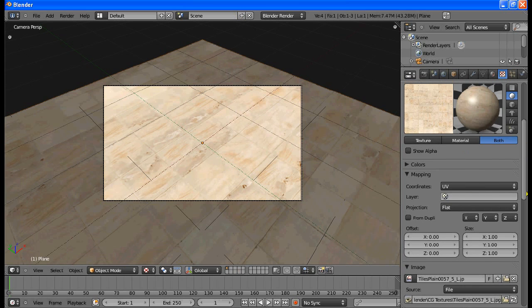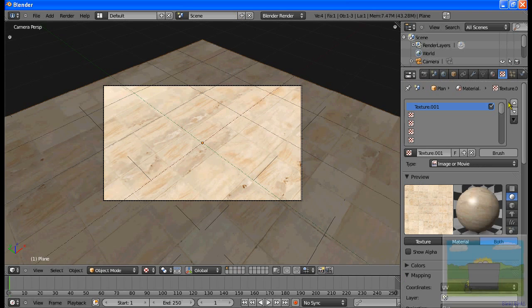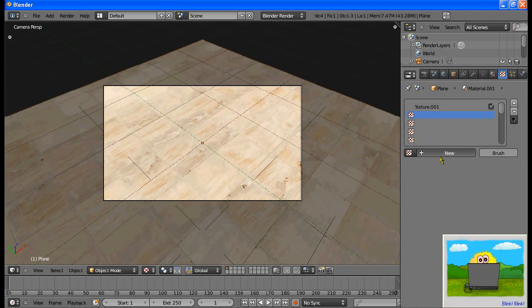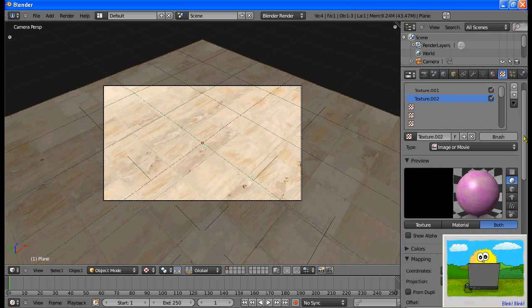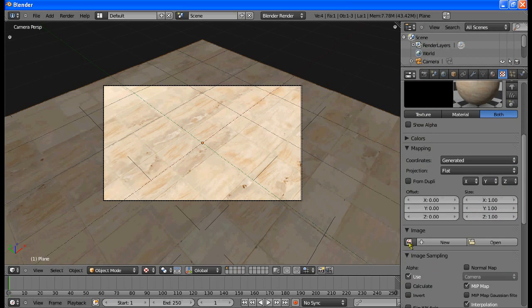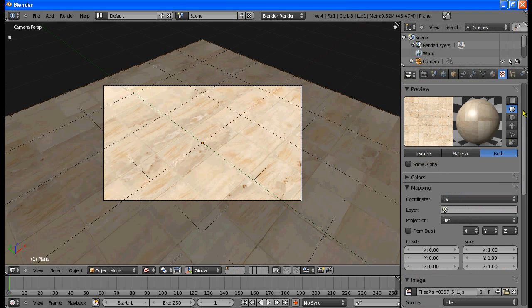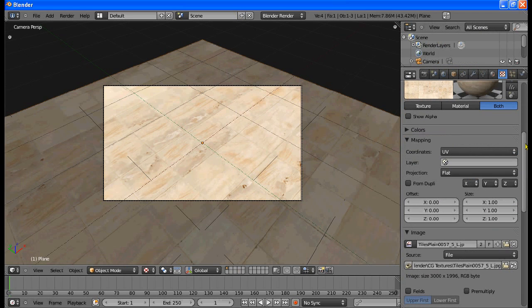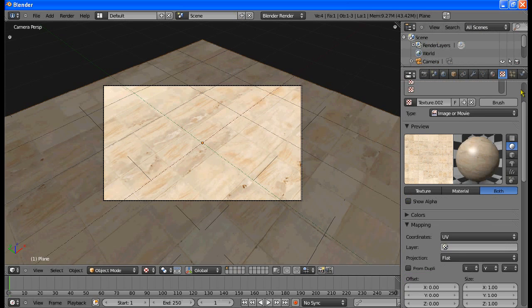Now rather than changing the normals of this right now, I'm going to create a second texture right here, using the same image that we were using. And change that to UV. Alright, so this is going to act as our bump map. Now, because we don't want it actually to show up, we're going to turn off color and turn on normal. Okay, so this will act as our bump map.